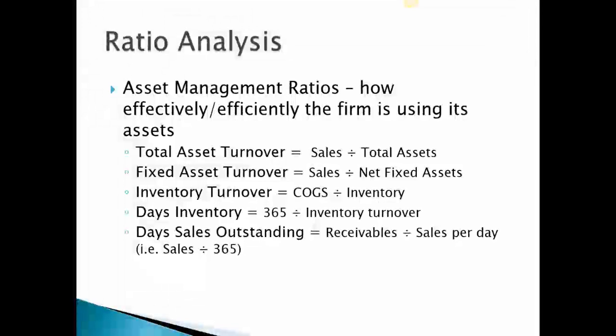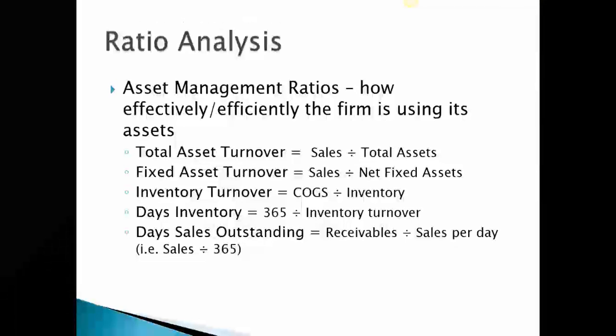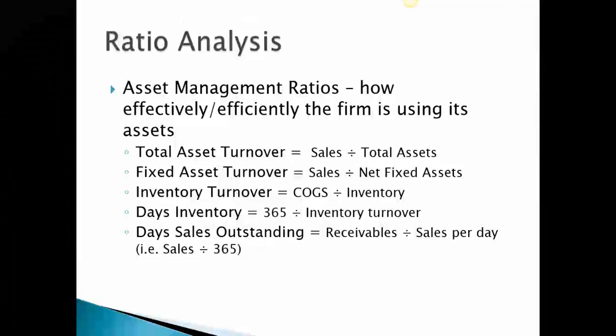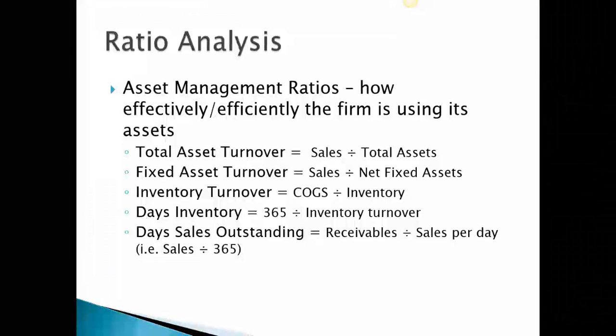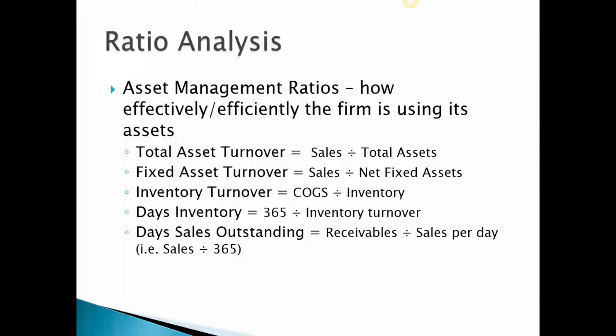So if we take 365 divided by the inventory turnover, we'll get some number of days. Let's say it's 60 days. That's saying that the firm every 60 days goes through their entire inventory. The inventory turnover, on the other hand, would say something like it would be 6. So it says that the firm would go through its inventory 6 times during the course of the year. And those would be equivalent ratios. It's kind of like 6 of one and half a dozen of the other. They're both telling you the same kind of qualitative information.